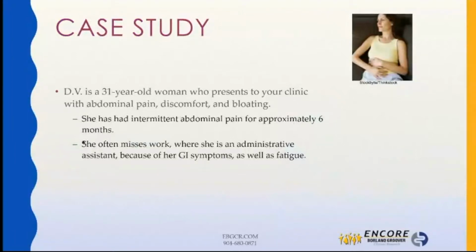So to make it more attractive and easier to digest, let's start with a case. DV is a 31-year-old female who comes to my clinic with abdominal pain, discomfort, and bloating. She indicates that this is intermittent, generally worse during working days, and on weekends when she is off, she doesn't have as much problem. It has been going on for at least 6 months. She missed many days of work, she works as an administrative assistant, and she's also suffering from fatigue.